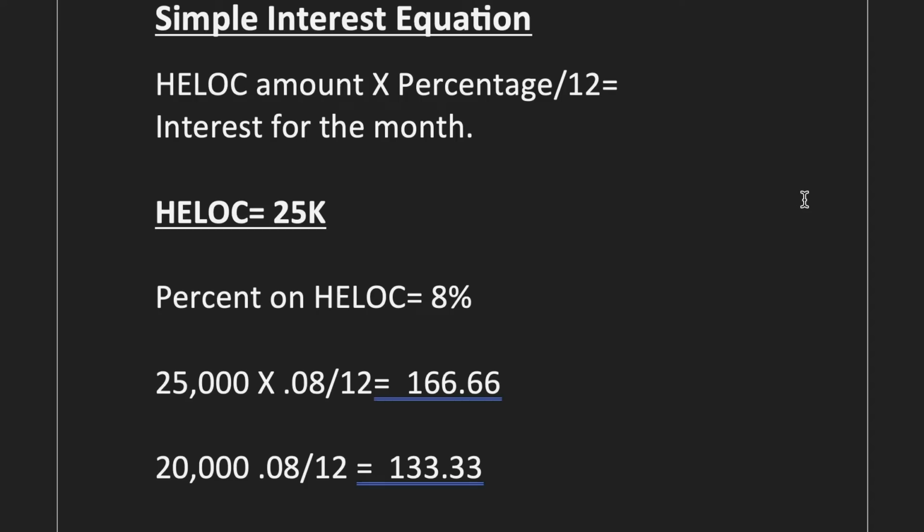And then, like I said, when we do the equation here, you'll see a lot of interest fly off. This is how much interest you would particularly be paying per that month if you just kept the 25,000 in. Now, again, we pretty much put our paychecks into that line of credit to minimize that. So that's the simple interest equation here. So let's move on to a particular example in regards to paying off our mortgage.